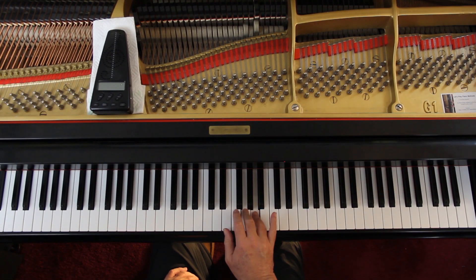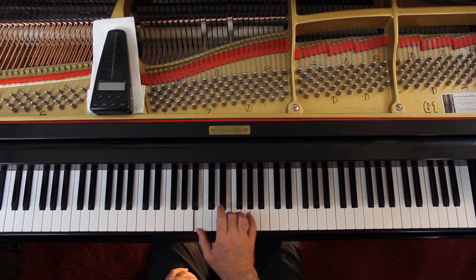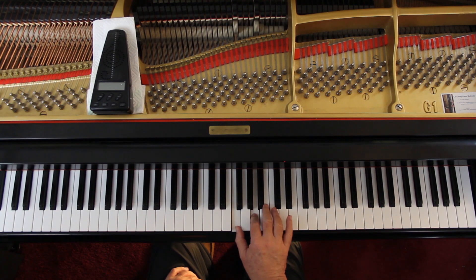Second line, first measure — they're saying 5, but that's not necessary. You can use 4; you're already there. Just reach the 2 down for the E, and then third finger on the last E — that's fine. And then again we've got these 8th notes. I don't care which fingers you use; I like 3 and 4 because they're there. But the thumb has to be on that G and hold it down — it's a dotted half note.